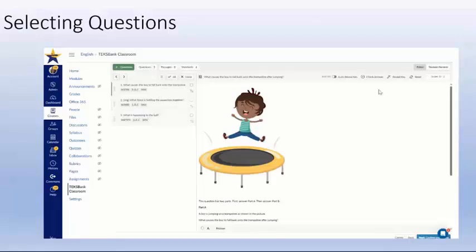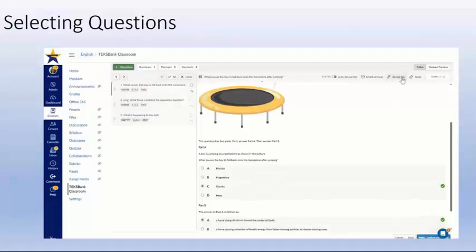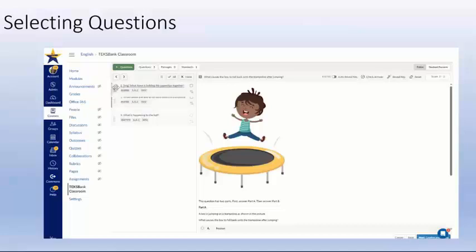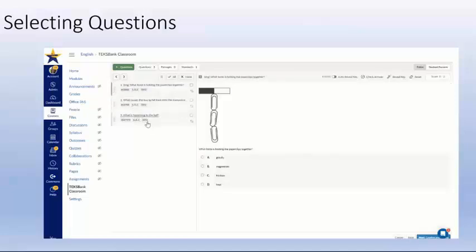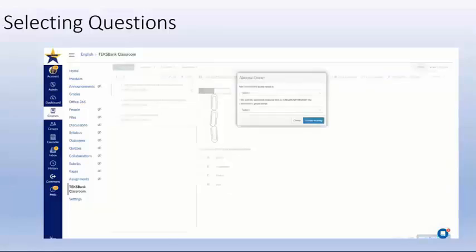I can click on them. I can check the answer choices by hitting this Reveal Key button. I can actually rearrange them so that the depth of knowledge question 2s are above the depth of knowledge question 3s. This way my assessment gets harder as we go, or by whatever means you want to organize it. Once you have it looking like you want, you can click Next and Confirm.